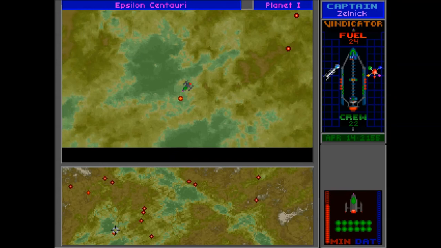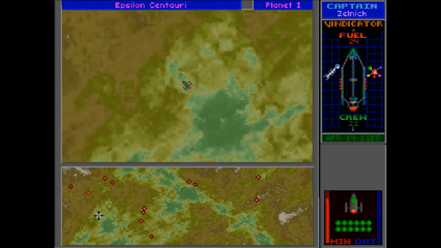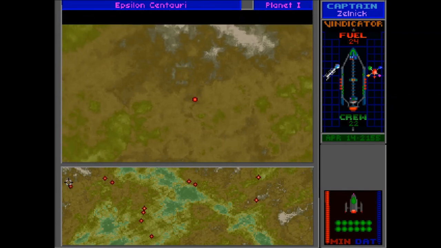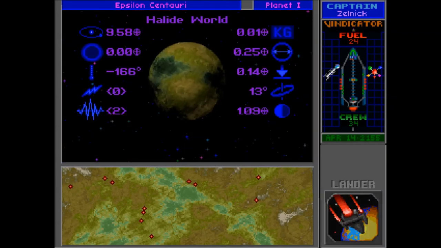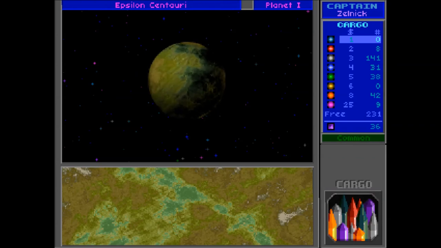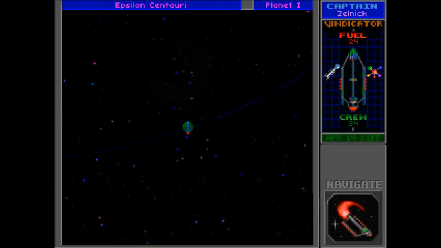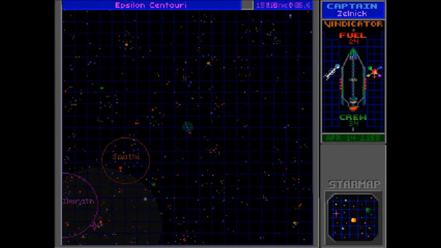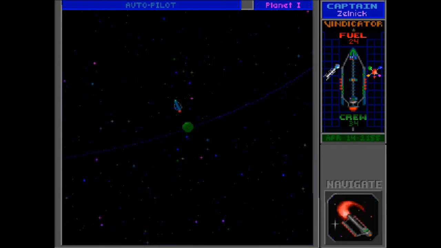Again, always pick up the high value stuff first. Good. Not bad. Alright, now where are we going from here? Like I said, we're just going to do this little cluster. And then we'll move on to probably talking about some of the issues or interesting design points of Star Control 2.